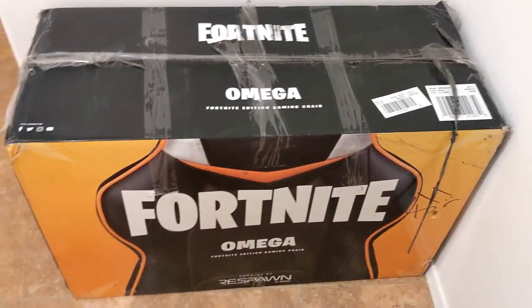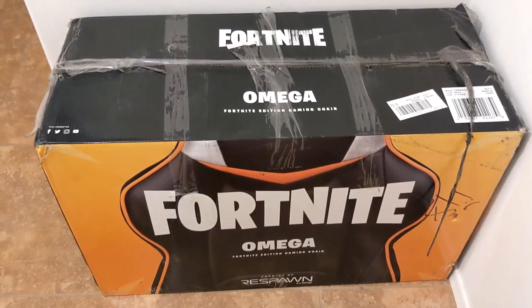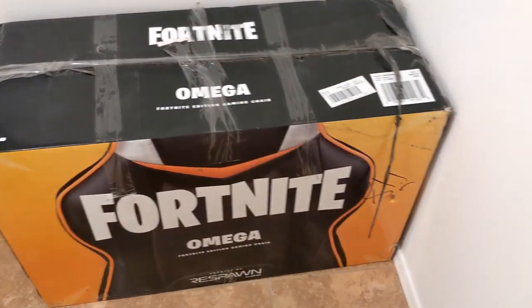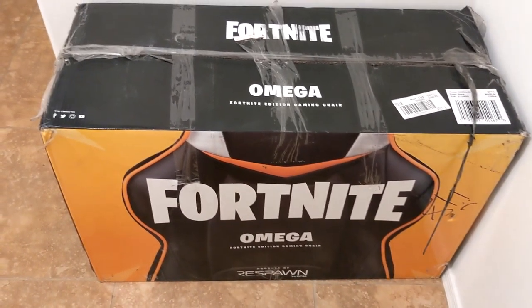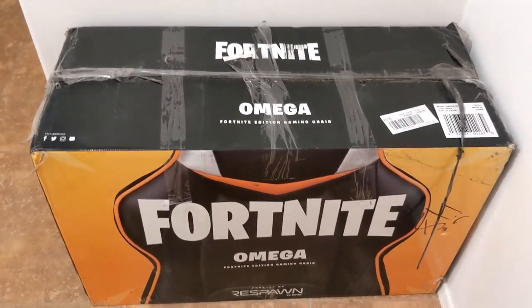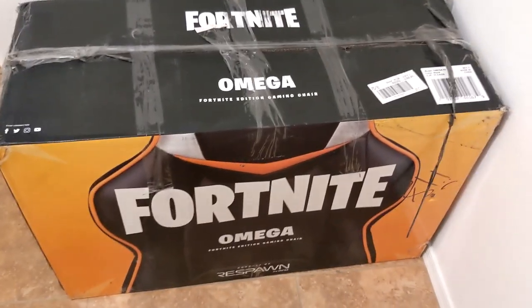The reason why I bought it is because I like orange — it's my favorite color. So I really liked it based off the color alone. It doesn't really have heavy branding or anything on the chair itself. You can kind of just see it more as a gaming chair that just has more of an orange and black color scheme to it. And we'll see more about it in a second here.